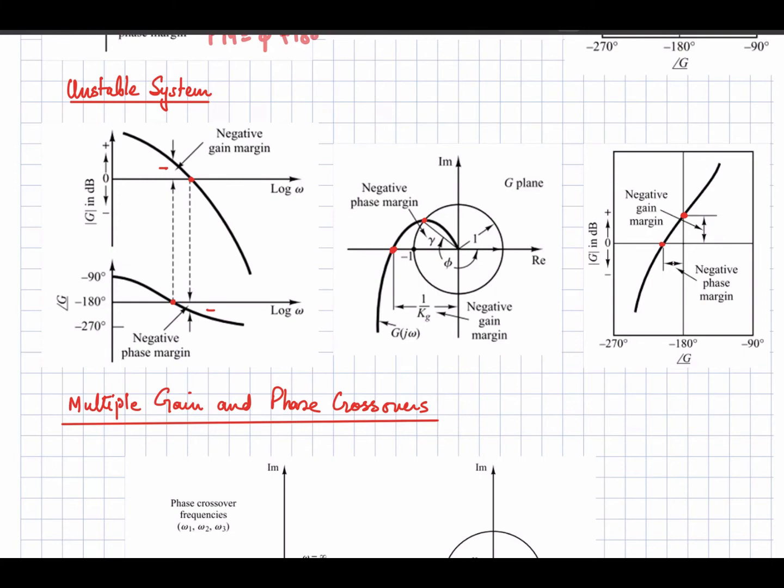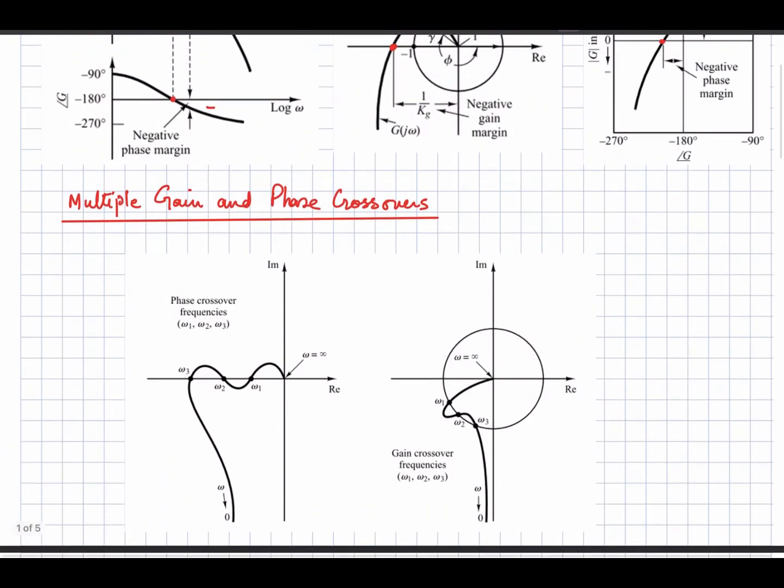You can have the polar plot in which you are going to cross the negative real axis a number of times. So these are the different phase crossover frequencies, omega 1, omega 2, omega 3. All of these are the phase crossover frequency. If your polar plot is somewhat like that, when you have the frequency, let's suppose, equal to 0, and when you are increasing the frequency going towards infinity, you will be having the multiple crossovers. So there may be the multiple crossovers over the negative real axis, and it means you have the multiple phase crossover frequencies.